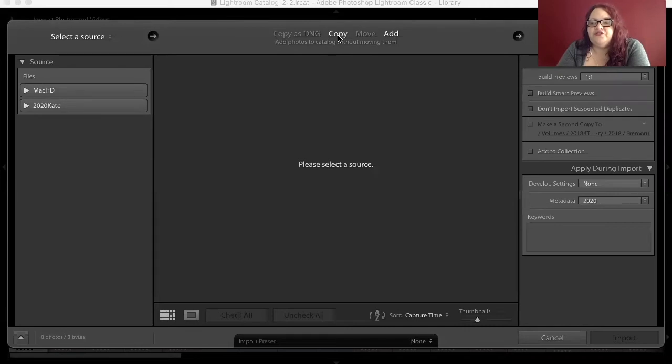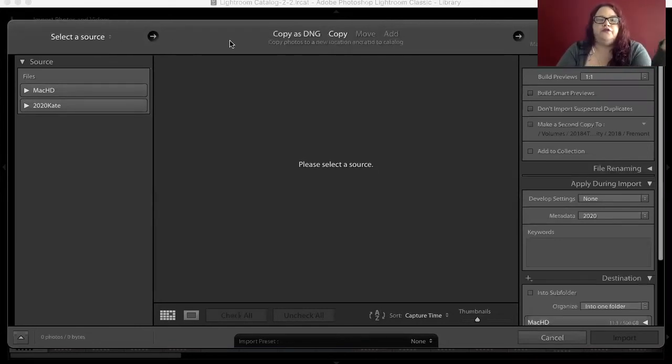The next option you're going to see, just to talk through them super quick, is copy. That's when you're plugging a memory card in, you can click this and copy the images from the source they're plugged into, and then select a source on the right where you want that to go, okay? The next one is Move, and I typically don't use Move, because what Move does is partly the same thing as copy. It will copy things from one source to the next, but it will also delete them off the memory card, which sounds like a great idea. But if you delete them off the memory card in this way, it does not fully delete the images. So over time, you'll find your memory cards don't save as many files and potentially could get corrupted.